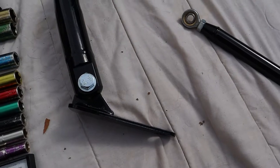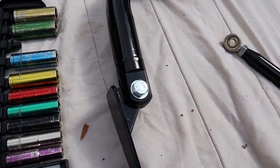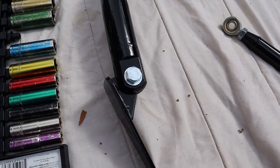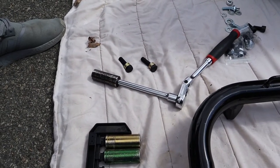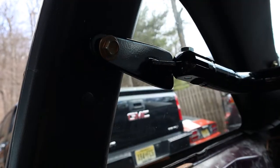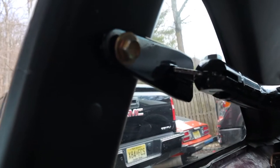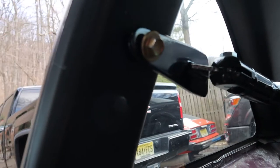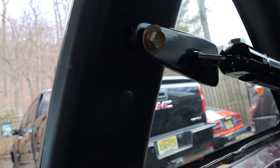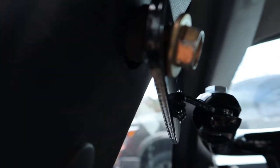As you guys can see, these pieces sit like this - this is where we're going to be mounting up to where the seat belts are. They do have a little play in them when you tighten them all the way down. Your one mounting point is where your seat belt mounting point would be, so basically the seat belts pop off and it goes directly back into that hole. We reused the same bolts that the seat belts were held in by.